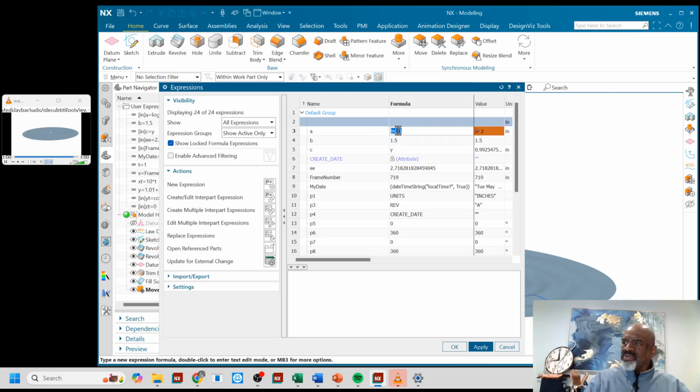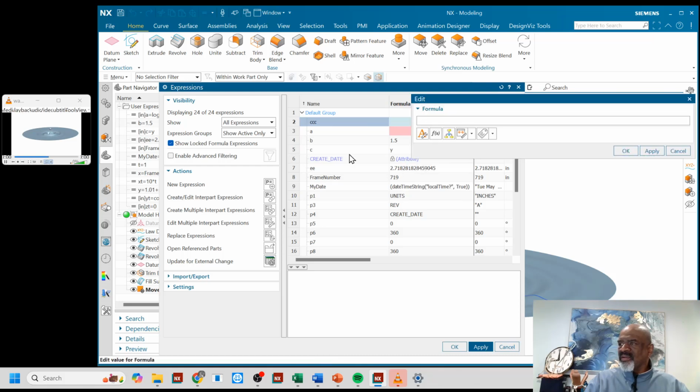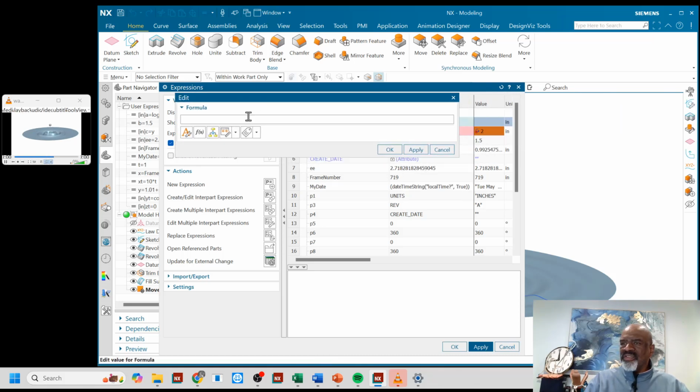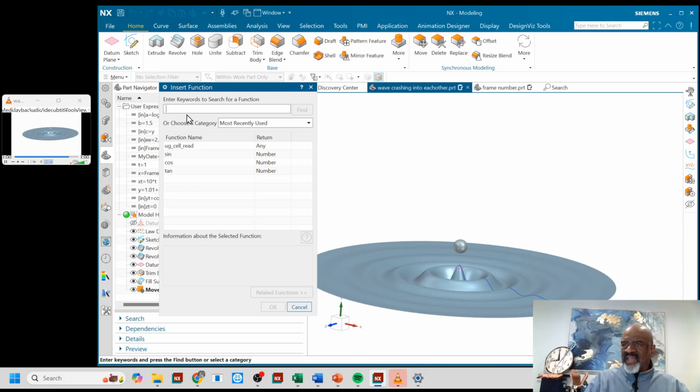Oh, did you know that if you want to find out about the functions that are available in NX, if you make a variable, and whoops, not that one. Not that one. If you click up here and you say edit, there you go. It gets you to this page where you can do fx, click on here, and then you can find your function.